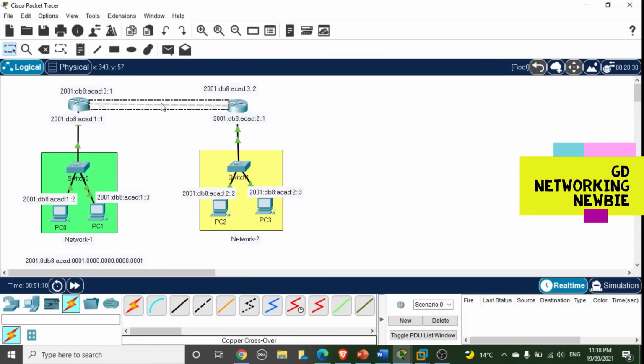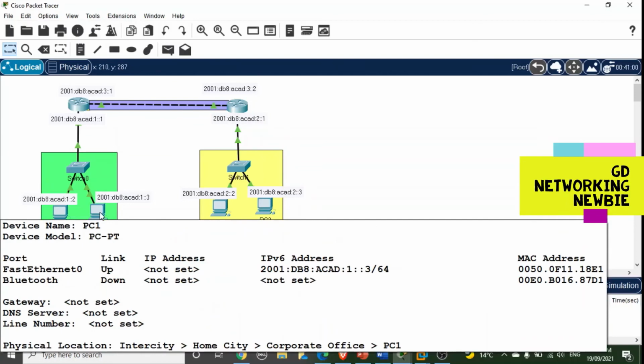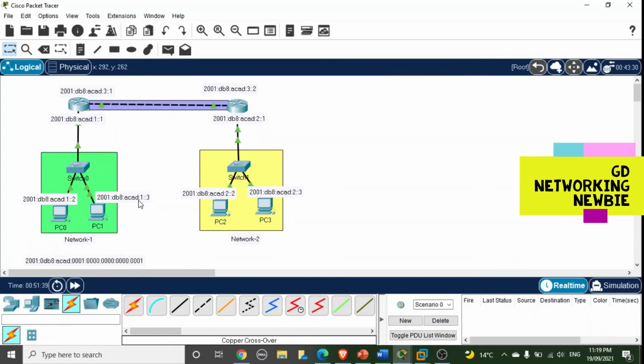And this was this subnet. Now when we are done with that, one more thing I want to mention is that for this PC we manually configured the IPv6 address, but there is another method, that is SLAAC, stateless auto configuration. By using that method, these PCs can also calculate the interface ID part of the IPv6 address by themselves instead of manual configuration. So this time, I'm not going to configure, for example, the IPv6 address on this PC.